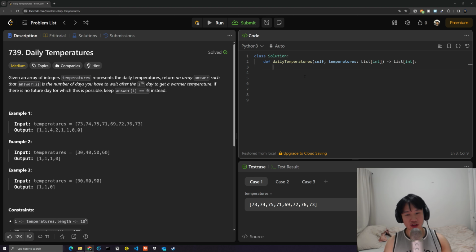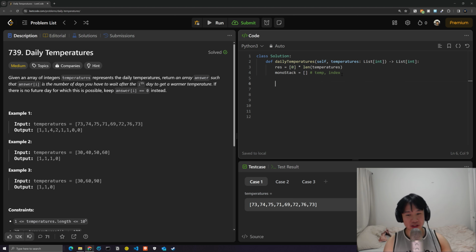The first thing we need to do is to create the results array. So res equals 0, and we need that to be as long as the length of the temperatures array itself. So we want to populate it with just 0 at all those ones, so we can modify it as we see fit. So the next thing we need is the monostack itself. So we'll initialize that here, monostack, and what we can have is a comment saying we want first the value, so the temperature, and then you want the index as the second value.